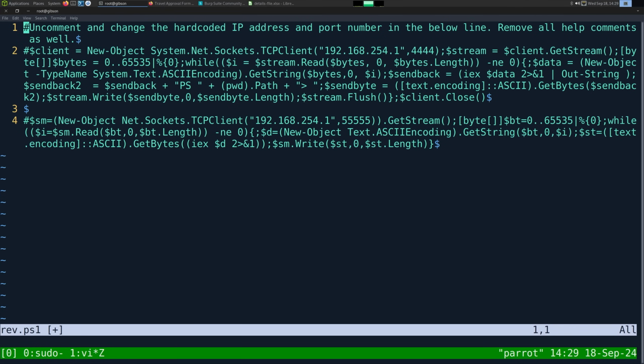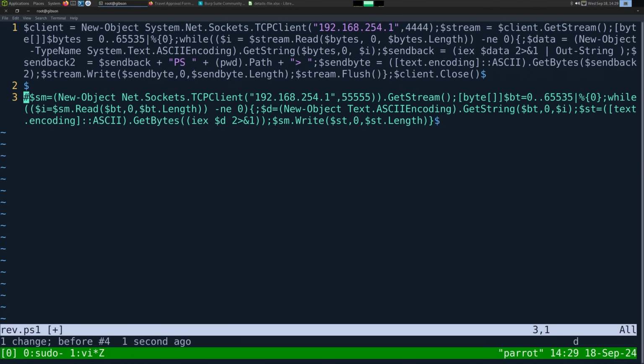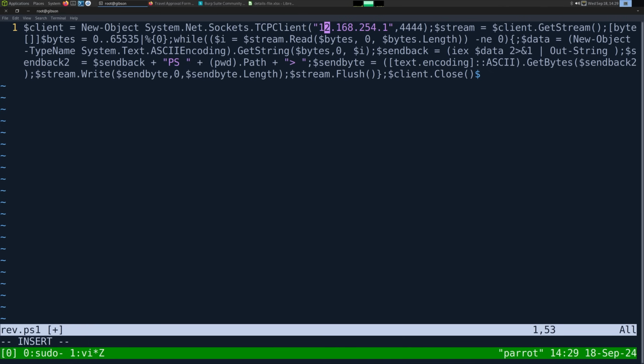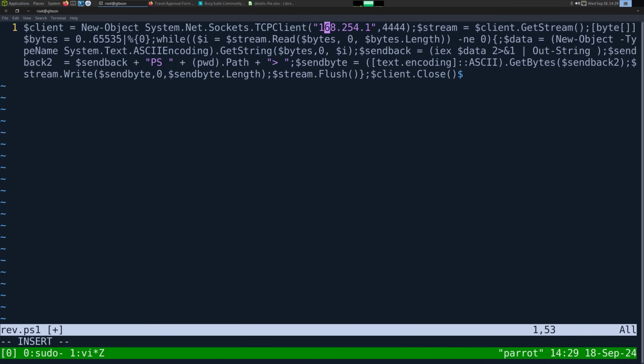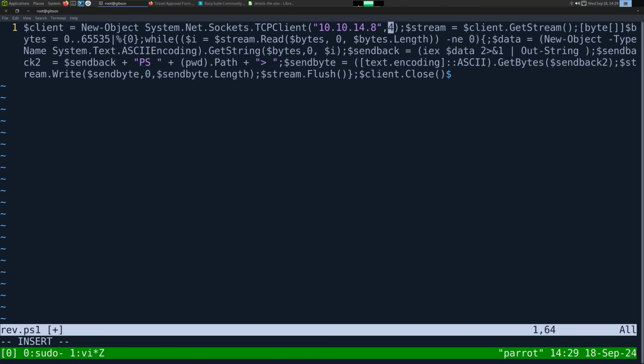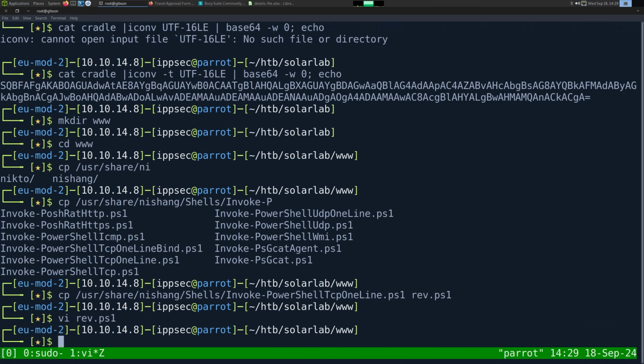And then we can edit the shell to have our IP address and port. So we can do 10.10.14.8, port 9001. Save this.